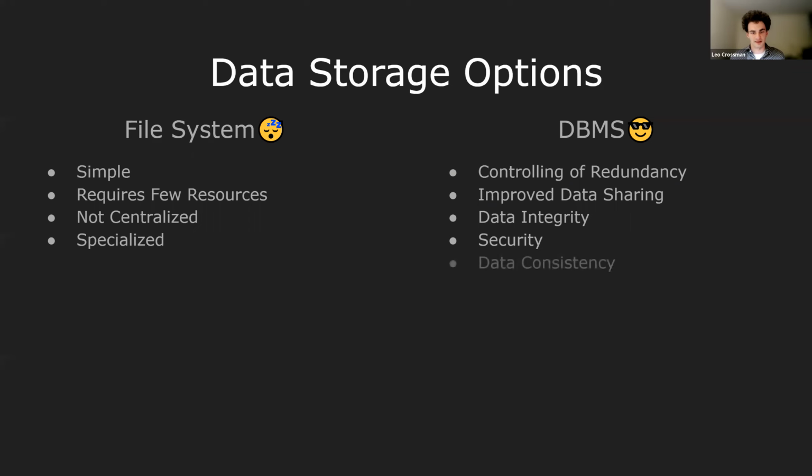Next, we have data consistency. As we have already accounted for potential data redundancy, we reduce the opportunities for inconsistencies in our database. Since we are storing any given data only once, we remove the possibility of that data having multiple stored values. In terms of overall performance, DBMSs easily outshine traditional file systems. Another one we have is efficient access.